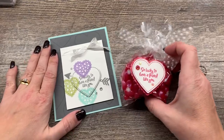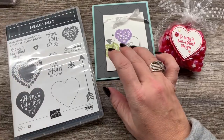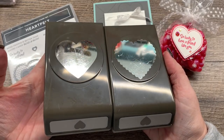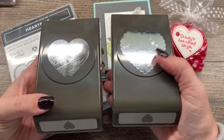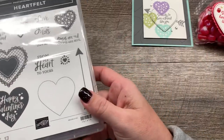Today's projects are going to feature Stampin' Up's Heartfelt Bundle that includes the Heartfelt Stamp Set and the Heart Punch Pack. There are two big heart punches, one's a solid, one's a scallop, and they're awesome together. I want to show you how I used these items on these two projects.